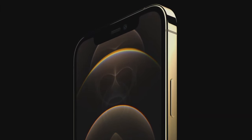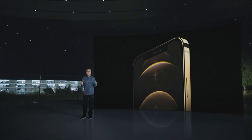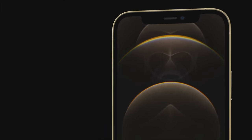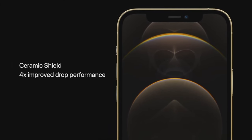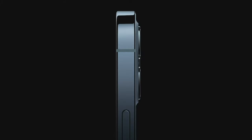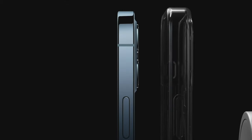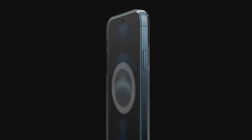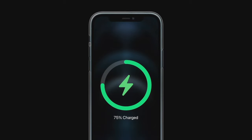Our new gold uses a high-power magnetron coating process that gives the stainless steel a stunning bright gold finish. The Pro models also feature our incredibly durable ceramic shield, and these models have best-in-class water and dust resistance with an IP68 rating, so they can withstand submersion at up to 6 meters for 30 minutes. The Pro design is complemented beautifully with our new MagSafe accessories, which provide easy and secure attachment and high-power charging.